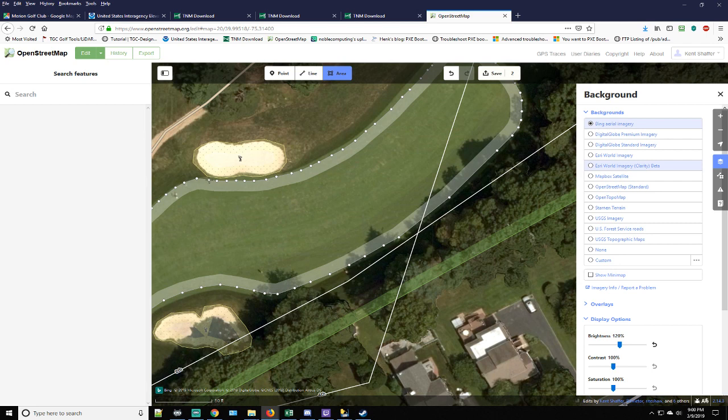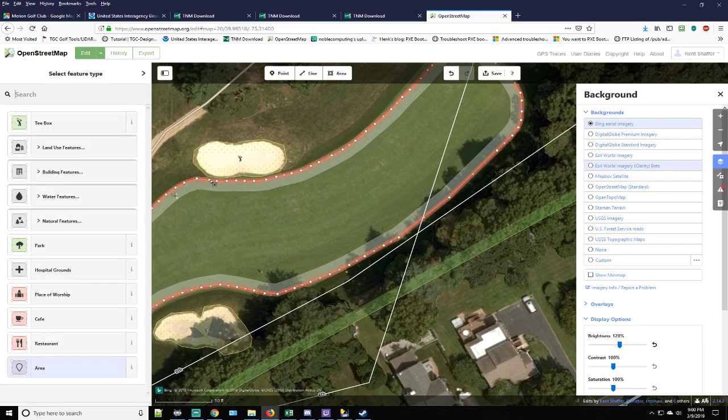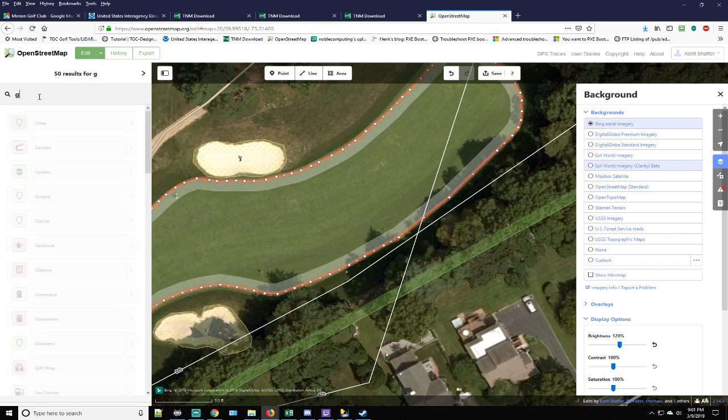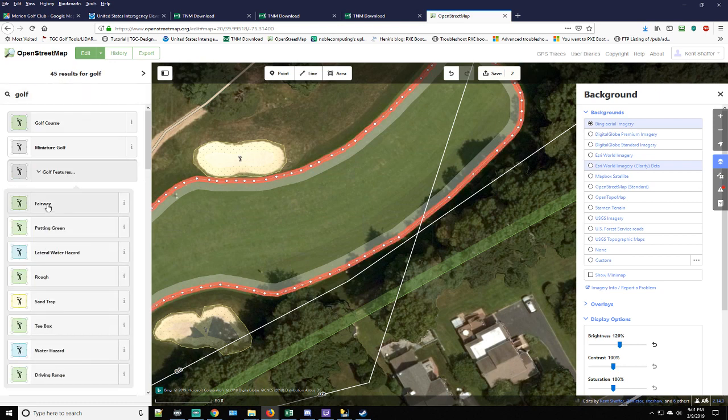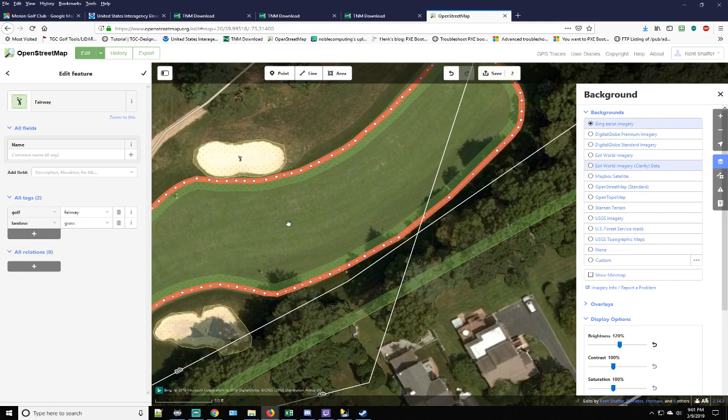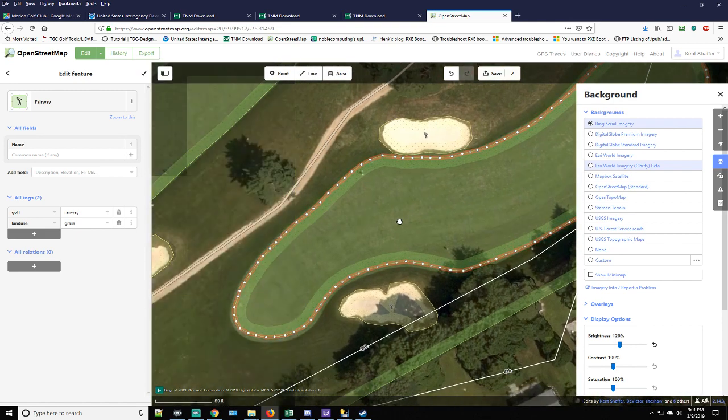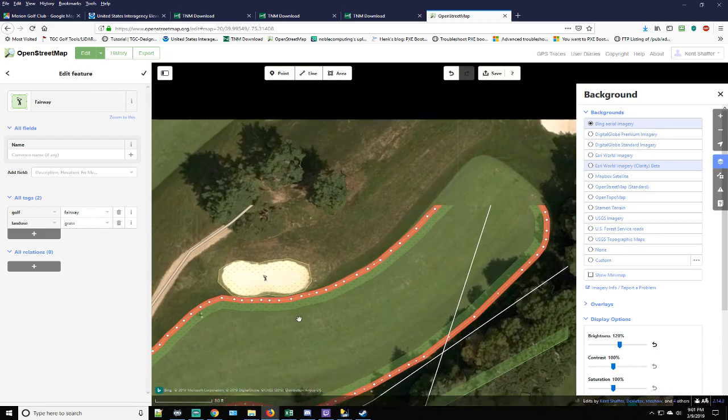All right, I'm done with the fairway. I just double left click. It creates this, same thing with splining. So what is this? Well, it's a fairway. So again, I don't know why the hell it hides golf. Got to type it again. Golf features, fairway. Okay, so you end up with this green area, you're done. All right, so that's flagged.